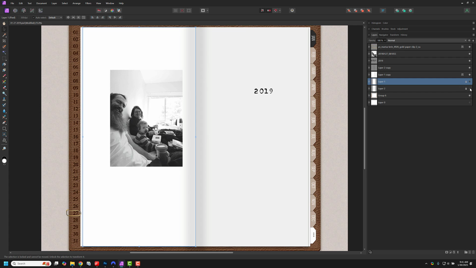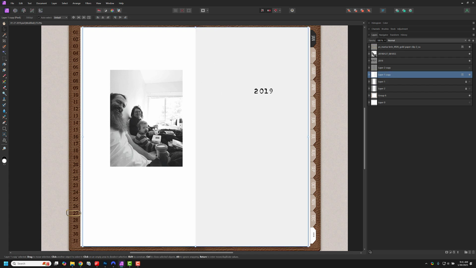So I'm going to start here. I don't need these two layers here in the background, so I'm going to turn them off, and this one also. I use these sometimes if I'm actually going to make a notebook, so I want to have two sides of the page. But today I think I'm just going to use this main one to make a regular layout. So we're going to start here.